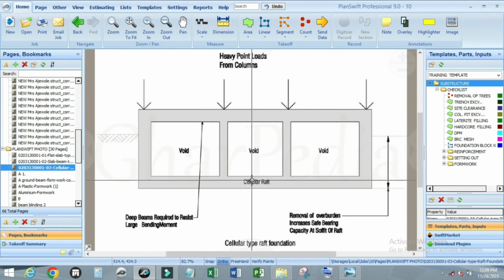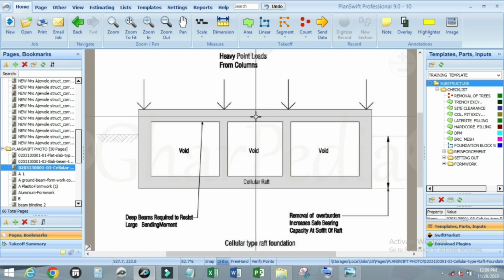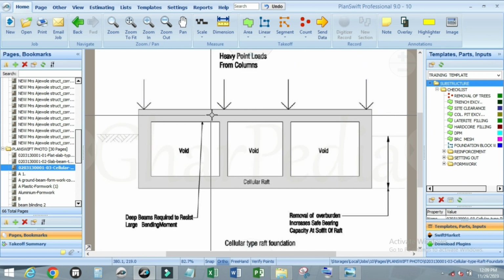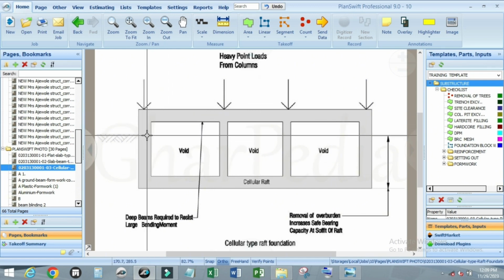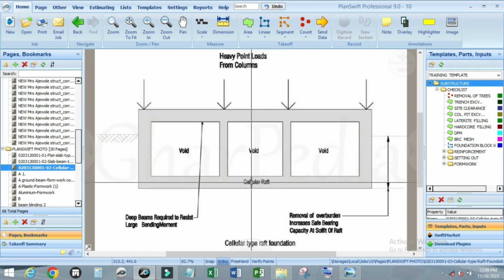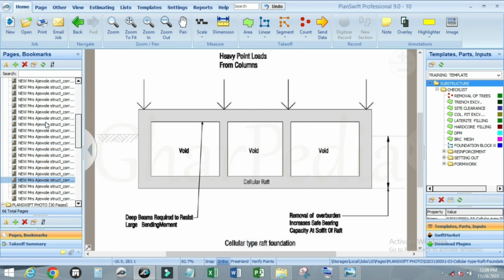This cellular raft has slabs both at the bottom and at the top of the foundation. We have slab with reinforcements, and we also have beams in between the top slab and bottom slab.